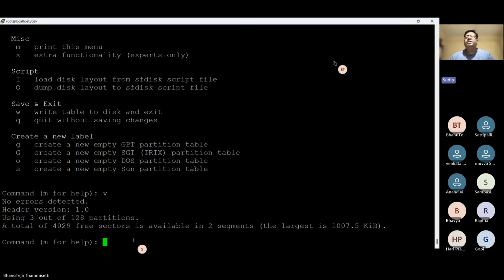Whenever you find the number of bad sectors in a particular hard disk going beyond 10% of the total number of sectors, that's a clear indication that the hard disk or the SSD is going to fail, and you should take steps to replace that particular hard disk.